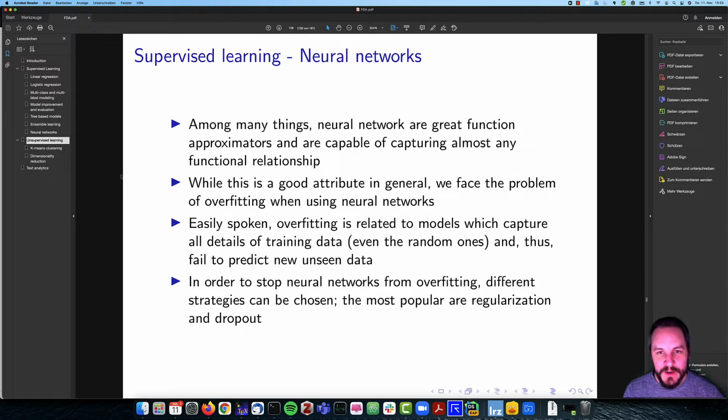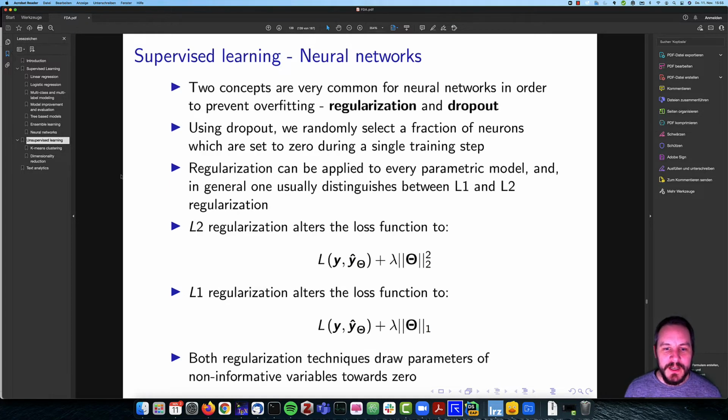Two things you can do against it when you are working with neural networks are either to use a regularization, which can be done, I think, layer-wise or for the overall model, or you can use something especially relevant for networks, which is called dropout. Okay. So first of all, regularization is something that you can also use for all the models we discussed so far. Whenever we have a loss function and a model that depends on parameters, we add to the loss function another term that is higher the more variables we're using, or the higher the parameters in the model are. So we have the L2 regularization scheme.